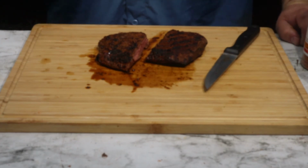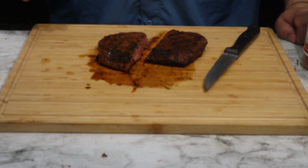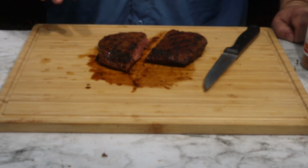Nice combination. I recommend this being put on some steaks if you want to go past the salt and pepper. So go ahead, give this a try. I think you would definitely like this on some steaks.